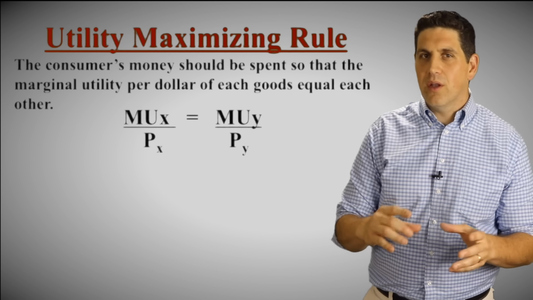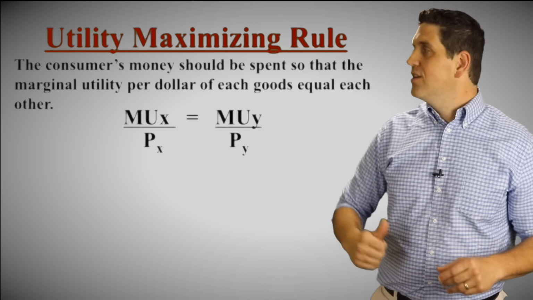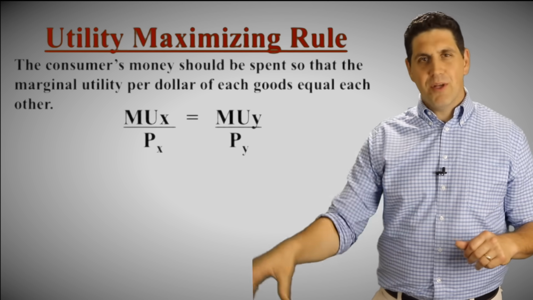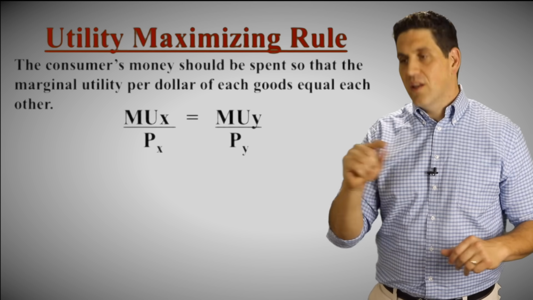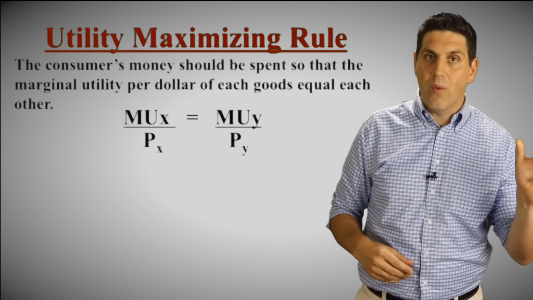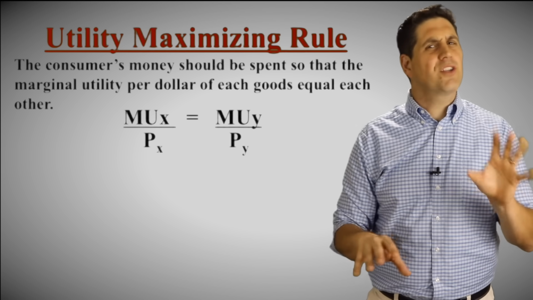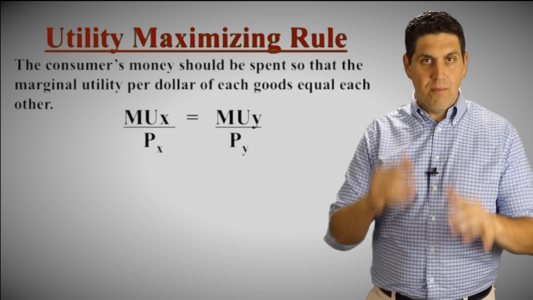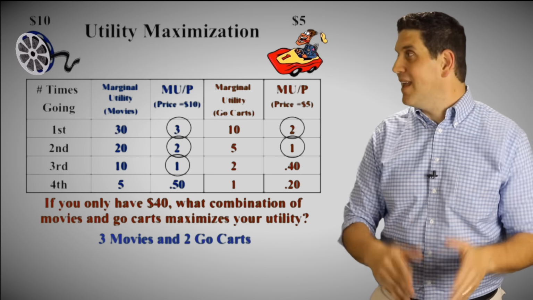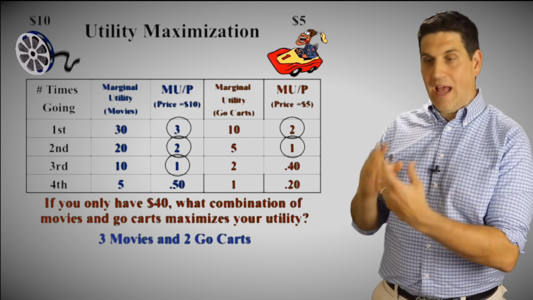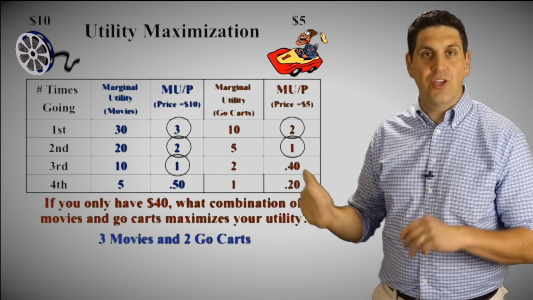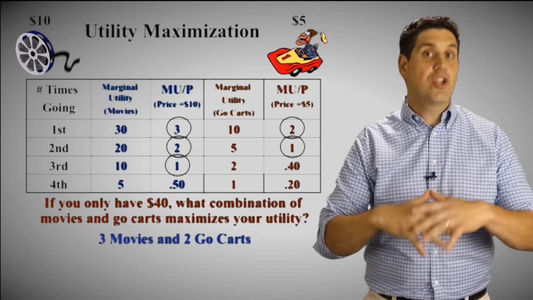It's the marginal utility per dollar of one of them until it equals the marginal utility per dollar of the other one. In other words, you figure out how much additional satisfaction you're getting divided by the price of one of them, and the additional satisfaction you're getting from the other one divided by the price of the other one. And that puts them in like terms. And you just keep buying the one that gives you the most additional satisfaction divided by the price, right? The test might give you a question like this where it asks you, okay, what should they buy if they only had $30? And there's a special combination that maximizes the total utility.